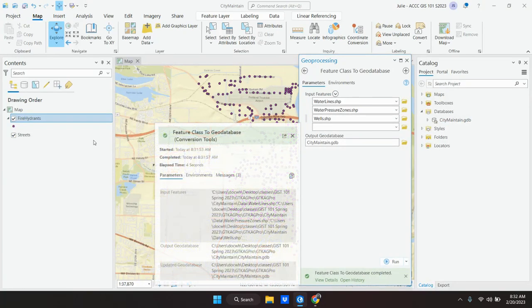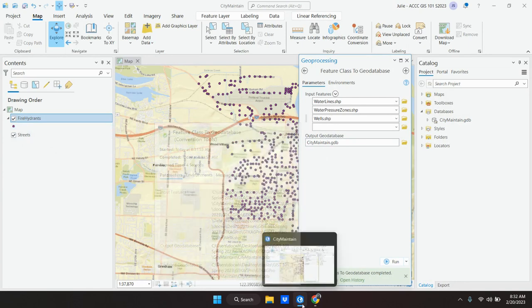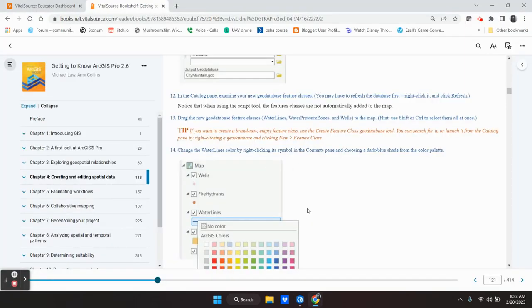So I've got this. It didn't add them over here, but it says that everything looked well. And you can look at the catalog pane to see the new features.